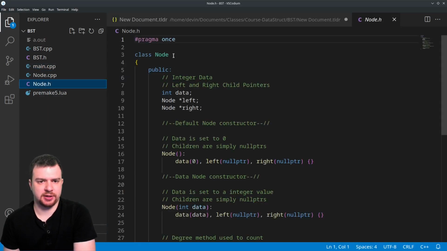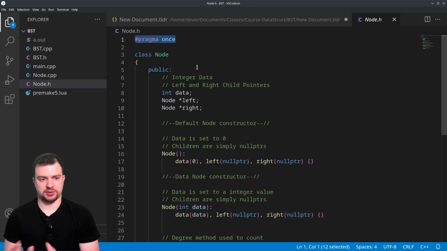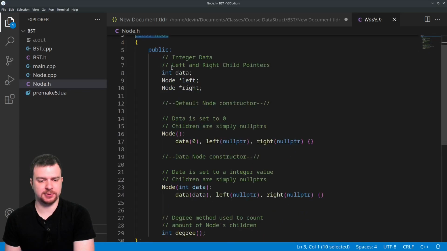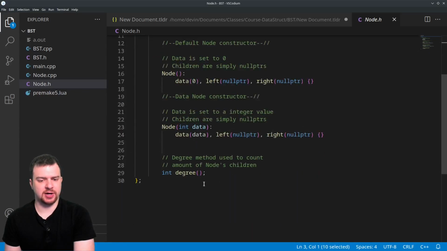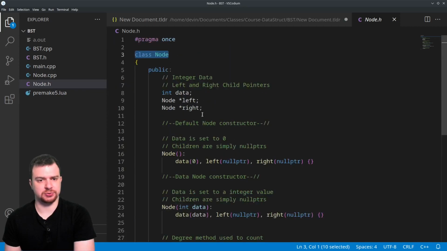So in this case, we have this typical pragma once that deals with actually handling, and this is the only time you should see this, just some class stuff for C and C++, not a big deal. Then we have the actual class. We have some public aspect, and there's no actual private aspect to our node class, which makes sense because we want to have as much access to external classes for nodes so they can actually utilize them and all of their attributes. So in this case, we have some data.